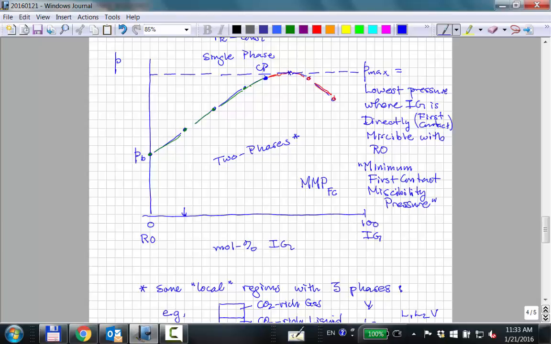Right. So when we inject the gas and produce the oil, and we are not maintaining the pressure 100%, there will be some pressure drop in the reservoir and the oil composition will change. So this definition of minimum miscibility pressure will not remain the same throughout the reservoir life.